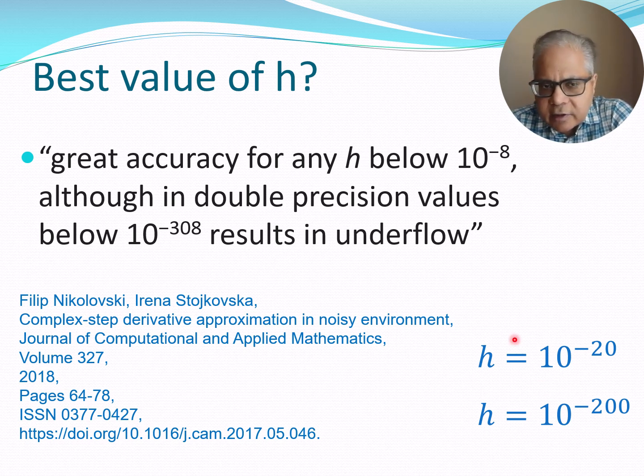Now when I was doing this method, I came across various values of h which are being recommended by different people. So I did some research in the area, and I found this particular statement in a paper that generally h below 10 to the power minus 8 is recommended, and you can use very low values of h. So in fact you will find some people using values such as this here, extremely low values, and this is given as a kind of extremely low value below which I guess you should not go. So I would say for the most part h of 10 to the power minus 20 is going to work out very well. If you are more interested, take a look at this paper here for some modern discussions on this particular derivative. And this paper I think is downloadable on the web, so you can check it out and see.